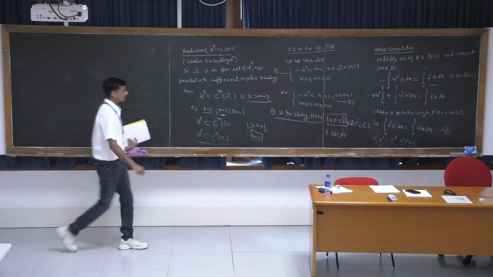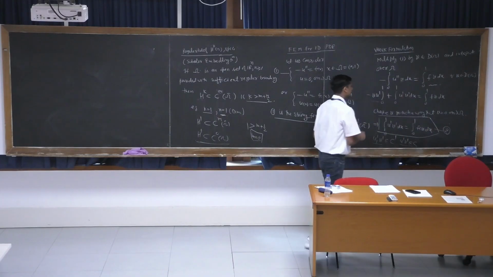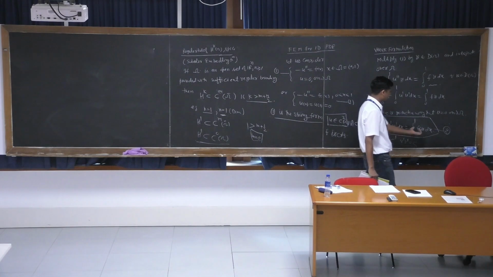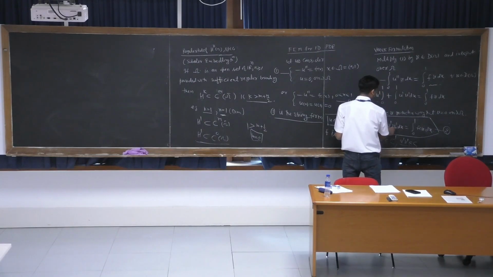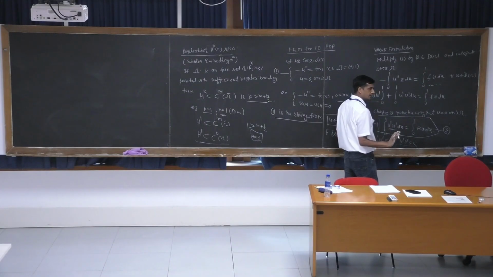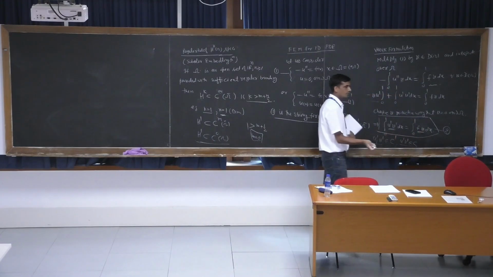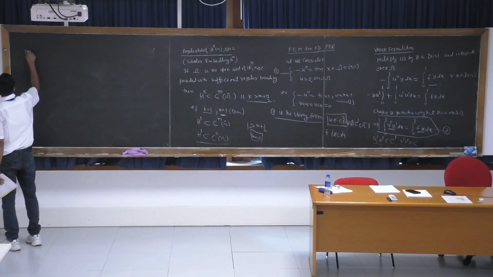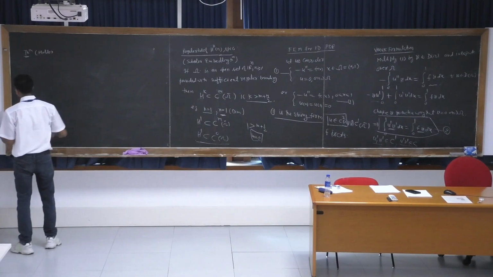because our motive is that this should exist. Exist means this integral should be finite. This integral is finite if the function u dash times v dash is integrable, from the L1 space, and f times v is also from L1 space. Then this is okay. So we have a theorem, which is called Holder's inequality.